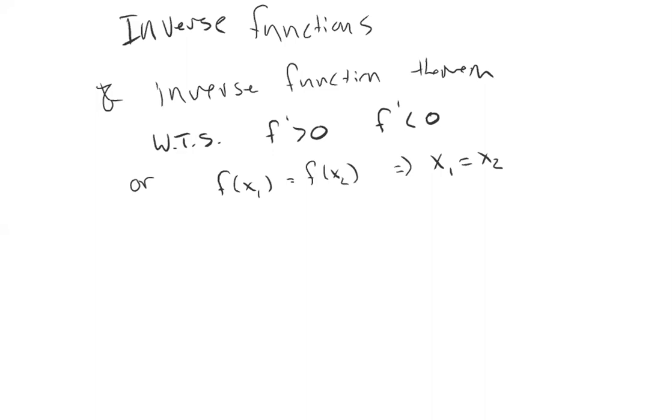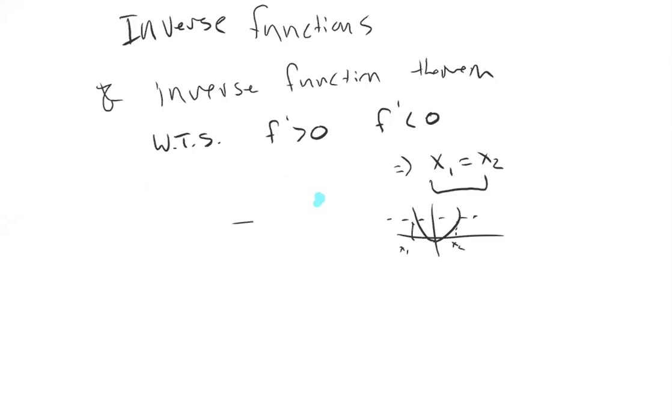So there's no separation. So graphically, that's just going to say, if it doesn't pass the horizontal line test, then these two values can be distinct. So this would be our x1 and x2. But if it does pass the horizontal line test, we always have that x1 equals x2, and that follows logically. Generally, the algebraic method is a little more difficult to work with. It's nice to just work with derivatives if we can. That's kind of an easy way to test that.